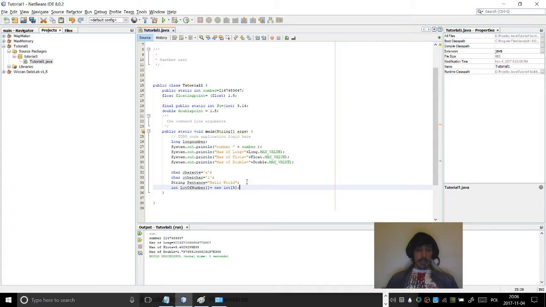So now we can type in lots of numbers, bracket and 0, because basically we gave it 5 places, but the first one starts at 0.